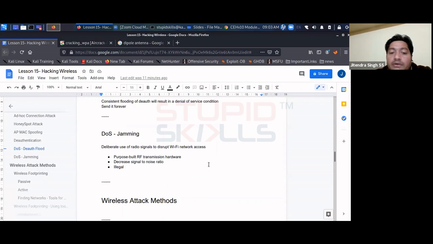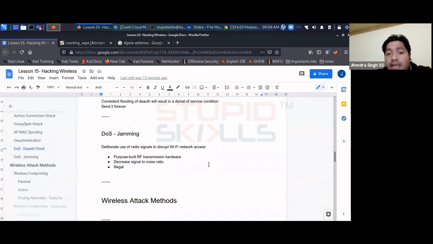They create more noise, and it is illegal to jam Wi-Fi networks in some countries. In some countries there are no laws regarding it. Still, people are in the process of defining better policies with respect to jamming.